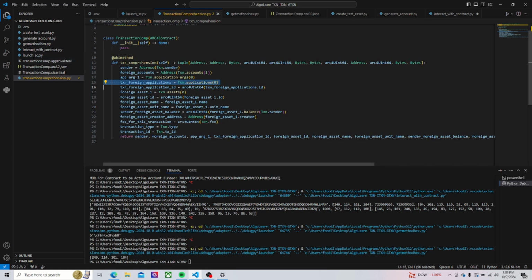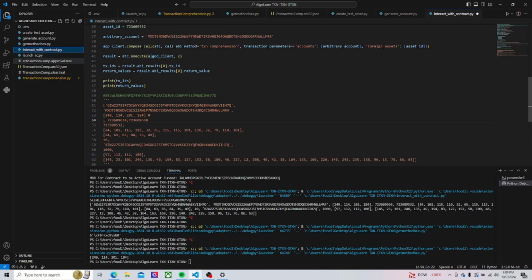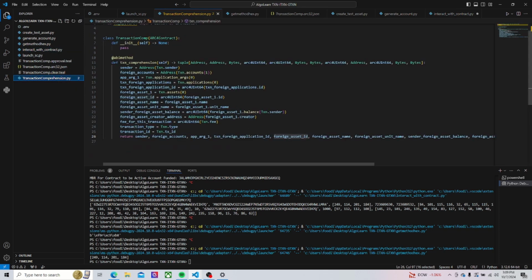And next up, we return the foreign asset ID. And we'll see here that our asset ID matches the asset ID returned, which is 0th index of the foreign assets array. And after asset ID, I believe we return the asset name.